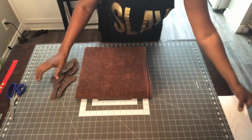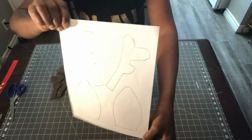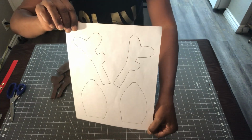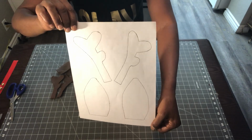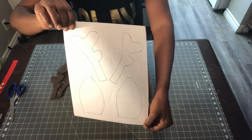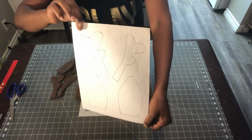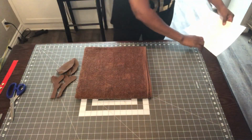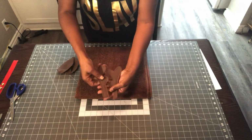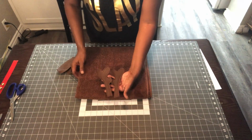And you're going to need to print out this pattern here. Okay? You're going to cut out 4 of those reindeer antlers, and you're going to cut out 2 of the ears. Okay? You can cut them out of a brown piece of felt or a lighter tan color felt. Just depends on what you want your reindeer to look like. I went ahead, as you can see here, and I cut mine out of brown felt that's very, very close in color to my towel, okay?